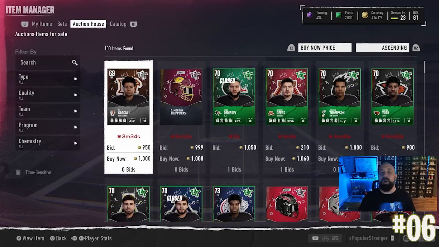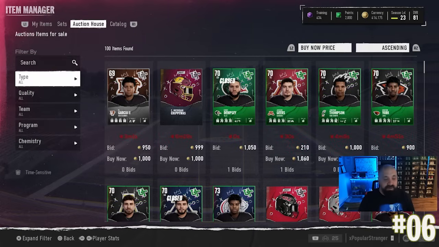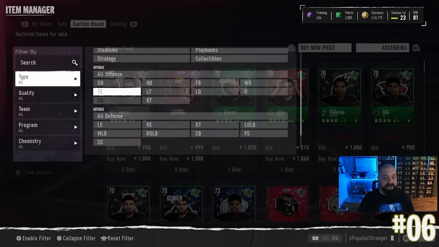So if you want to use the auction house to purchase any type of item with your coin currency, there's filters that you can find to the left. These are all items that various members within the Ultimate Team community are selling, and you can go out and purchase them. You want to use your filters to look for a certain player. You're going to go to type and select players. You can also look for uniforms, playbooks. If you want to search by a specific position, you have that opportunity to do it as well.